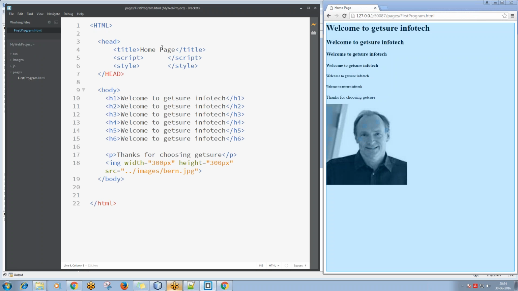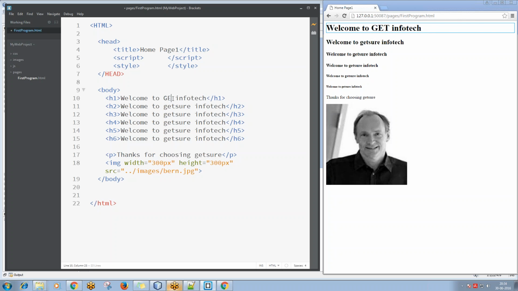Now, if you want to change anything, just see here, it's coming here, home page 1. Instead of the existing text, if I write some info text, it changes immediately, and it also gives focus to which element you are changing. This is live preview, right? So there's no need to write control F5 or F5 every time, no need to refresh. That is the advantage of Brackets. If you want to practice more programs now, this is the better tool. Just remember that name, Brackets, that's it.